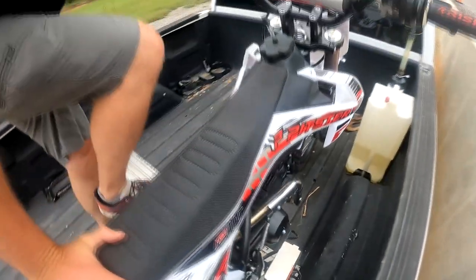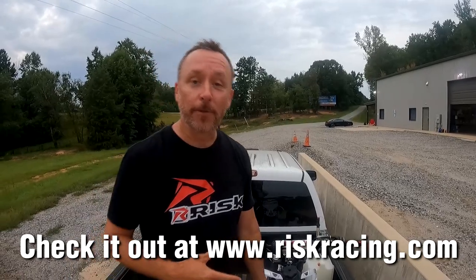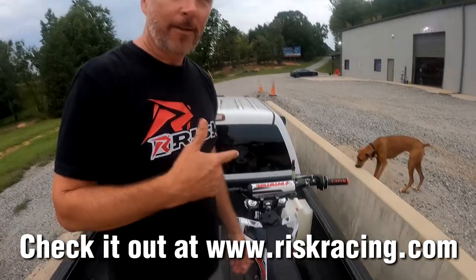Just ratchets in, no tie-down straps, and you're ready to go down the road. Again, you can do that with full-size bikes, pit bikes, whatever. Just check out the Lock-N-Load Pro online. We also have the original Lock-N-Load, and that's good for motocross-specific bikes. But anyway, let's go ride.